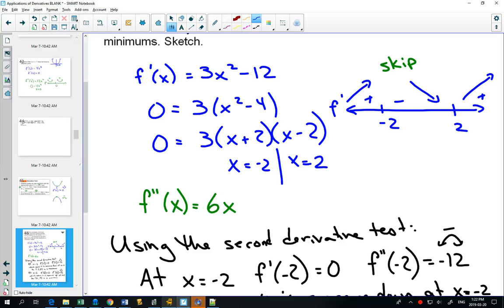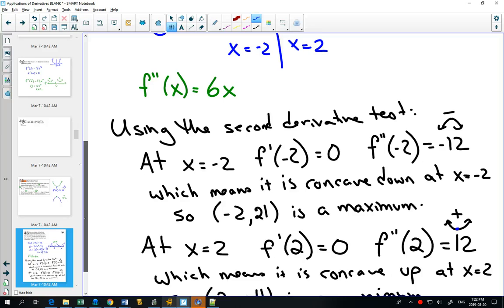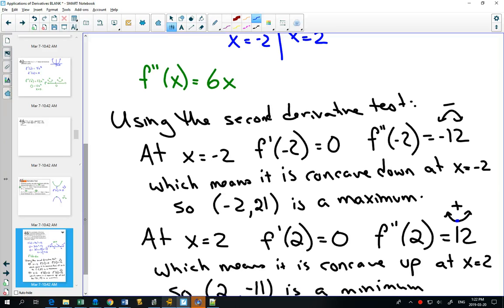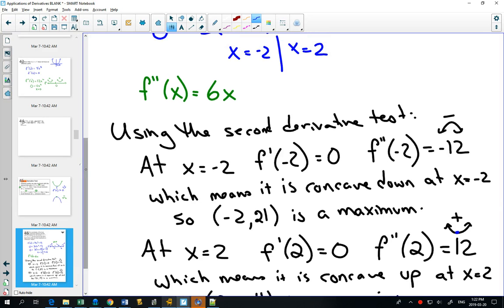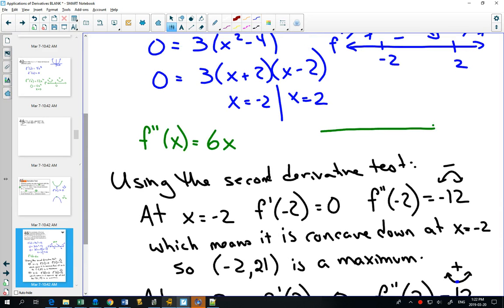Is the reason for the second one that it's concave down is because it's like a negative? Yes. The reason this one's concave down is because the second derivative is negative. Right beside here, I'm going to draw my number line for the second derivative, and use the second derivative to find concavity, but it's not the second derivative test. Plugging something in here, this is negative, everything here is concave down. This is positive, everything's concave up. Again, I'm plugging things into my second derivative to find concavity, but that's not the second derivative test.